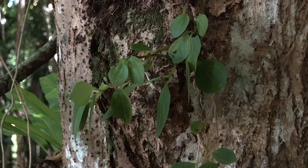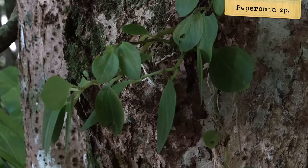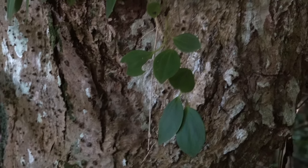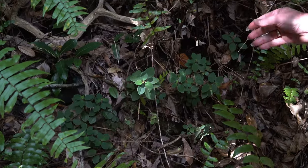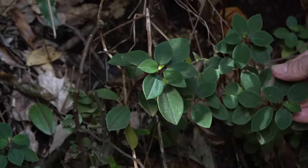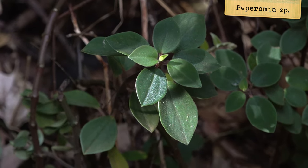Here we see another species of Peperomia, which has much bigger leaves and which is epiphytic and not saxicolous, at least for this individual, with hanging stems. So it's one of the few other species of Peperomia. I'm surprised to see in the same area a third species of Peperomia, much more erect, with succulent stems and velvety leaves. Strange to see that this genus could have this diversification in New Caledonia.